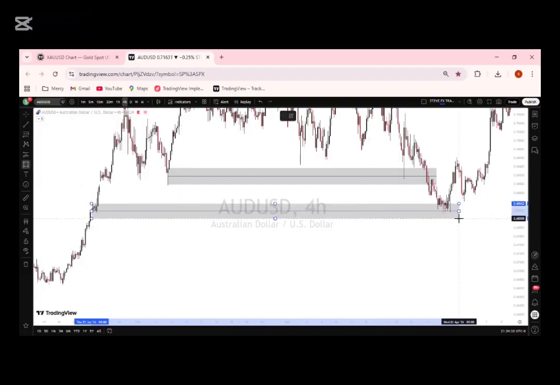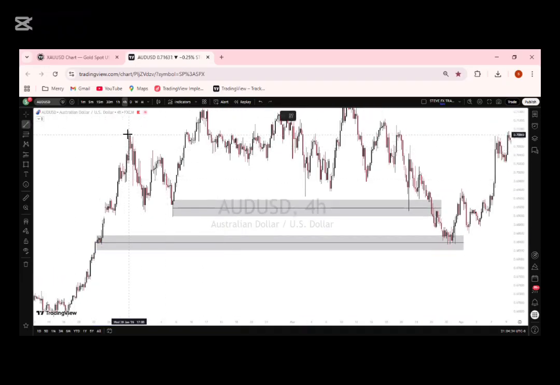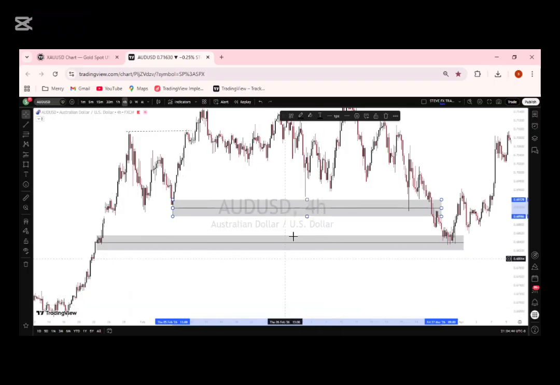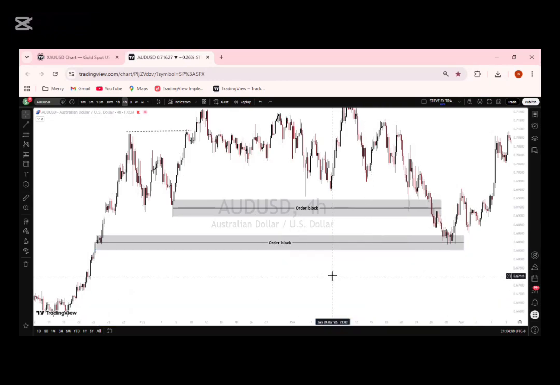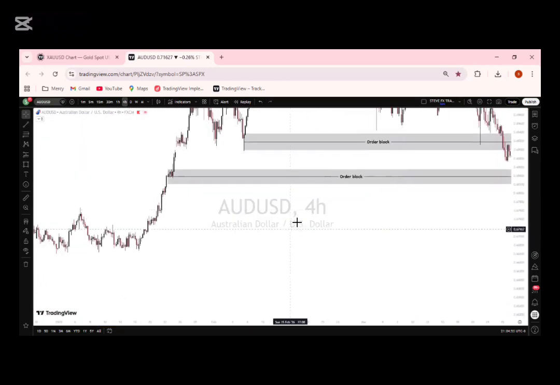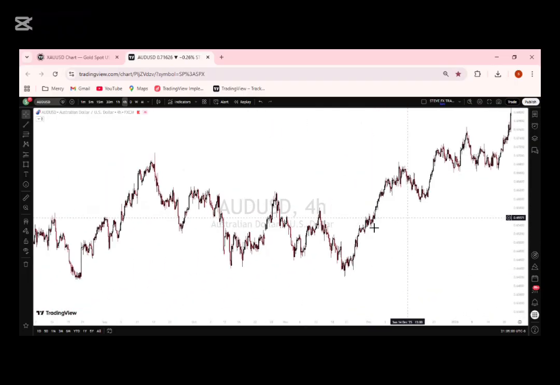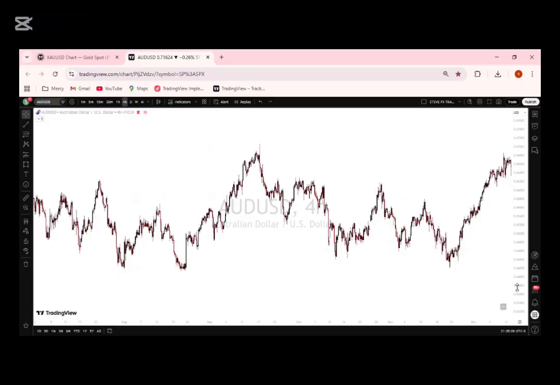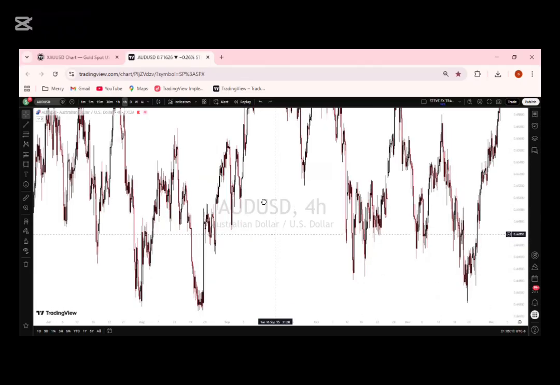Although this order block broke structure from here, the market still violated this zone, and then mitigated this particular zone. So if you don't understand liquidities in the market, you are always going to be picking your order block from the wrong zone. So always pay attention to liquidities in the market.